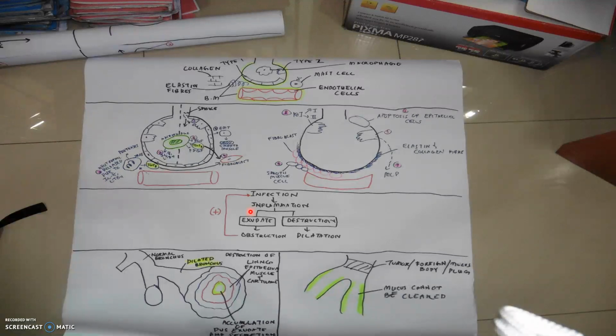Okay, so let us move on to the one that we are interested in, the pulmonary parenchymal type of restrictive lung disease. The definition for this is usually a chronic progressive fibrosing disease of the interstitium of the lungs. When I'm talking about the interstitium of the lungs, you should know what I mean by it.